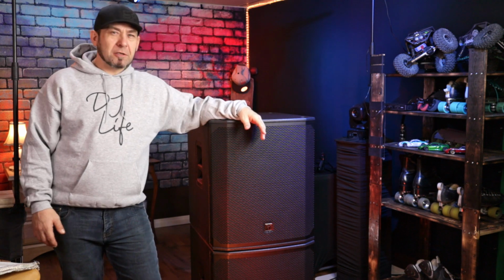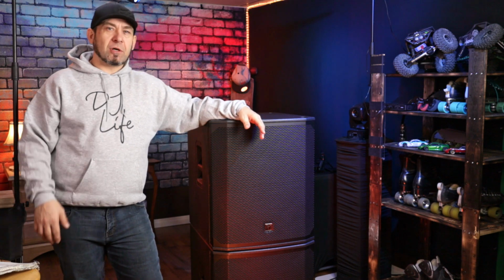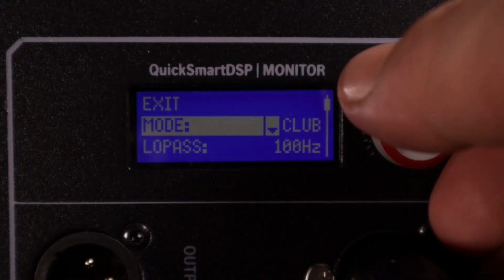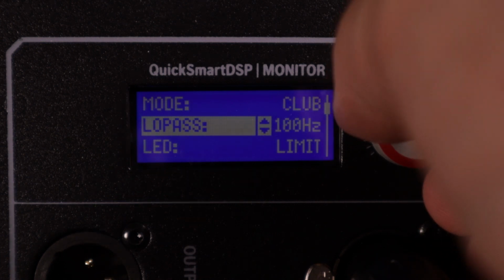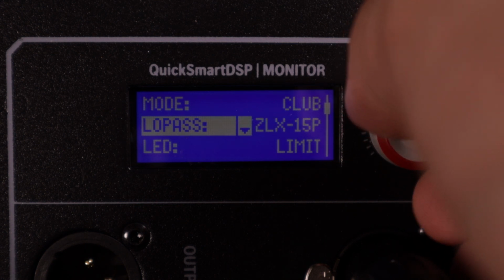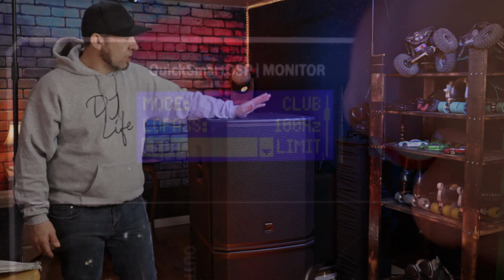Maybe as a pair they might hit 132, but they're also really strongly protected, so that limit light comes on fairly quick. And if you heat them up, I believe they'll reduce volume. I'll have to check into that before I edit this video. But anyway, 132 decibel 18-inch sub with quick smart DSP, 3 EQ presets, music, live, and club, plus sub-tops presets for specific EV tops. So if you have EV tops already, you can set it up for the specific tops that you have. So if you have the ELX, ZLX, ETX, 12, 15, and so on, you can set them up for what EV sees as their ideal settings for those tops. So good to have that.